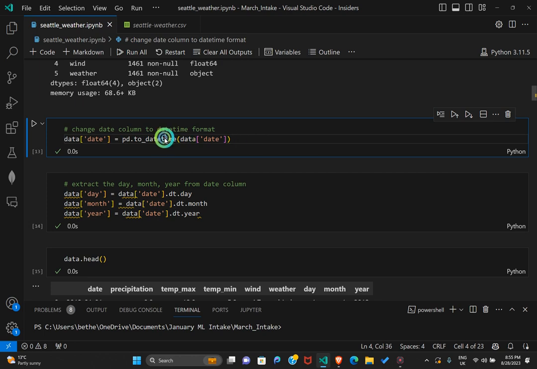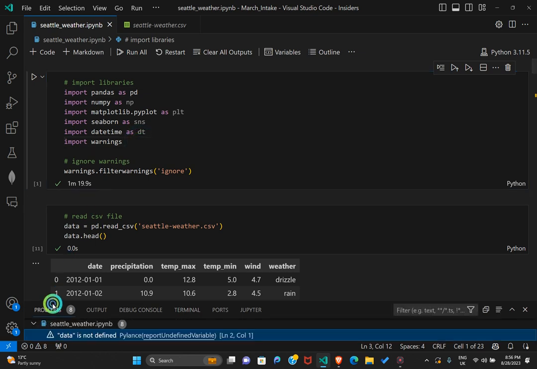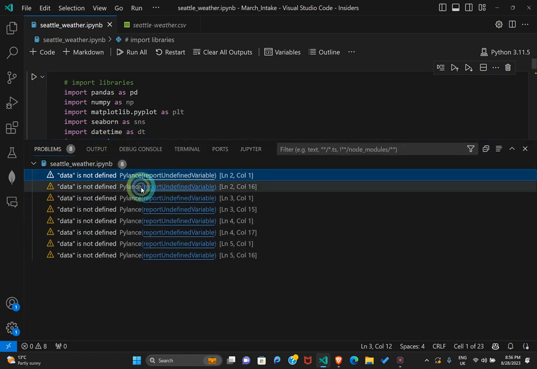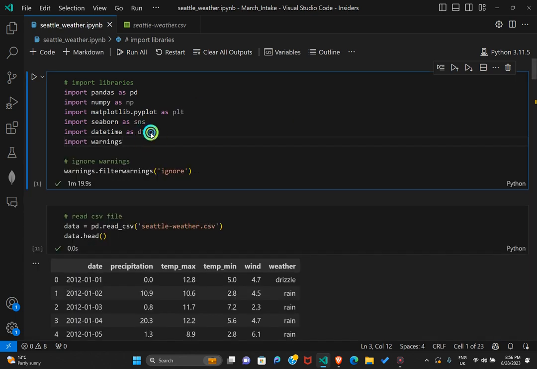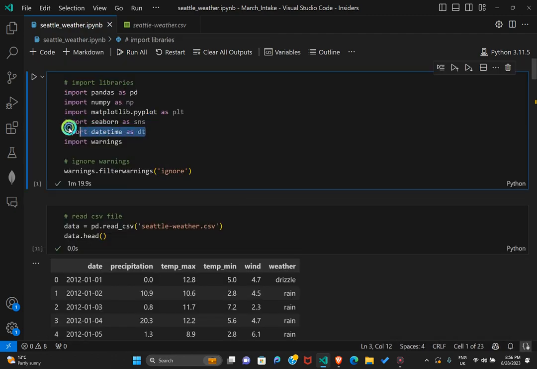I had the same issue, but I had not imported the date as DT. Yes. Okay, okay. I did not.